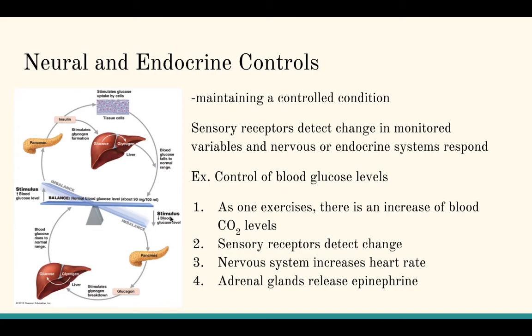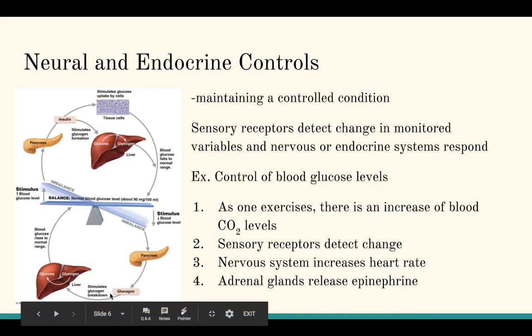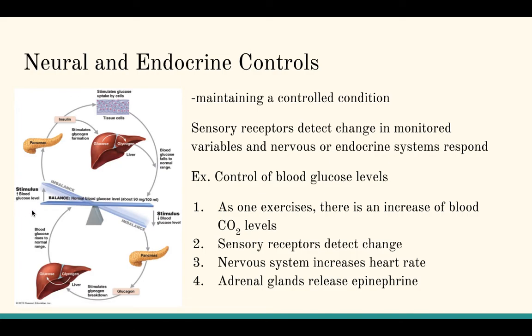So if your blood glucose level drops, it's going to throw homeostasis off balance, and your pancreas is going to release glucagon, which is a hormone that stimulates glycogen breakdown. It's stimulated in the liver to release glucose into your bloodstream, and it returns back to normal. Now the opposite process, if you have too much blood glucose, your pancreas will release insulin to come and scavenge that glucose out of your bloodstream and bring it back to the level it's supposed to be.